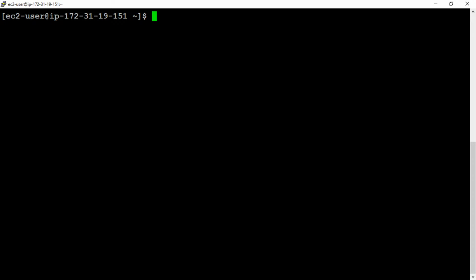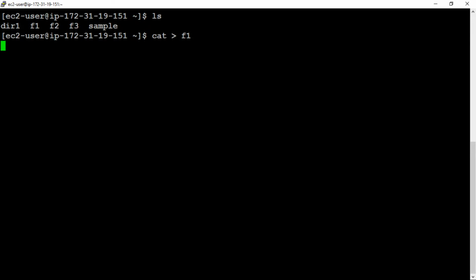Now how to create a file using cat. Cat greater than and then the file name. Anything you can give as a file name. If you provide an existing name, let me show you with ls, cat > f1. If I am using an existing file name, it overrides the content. So be very careful before you create a file using cat because it does not provide you any interactive message.